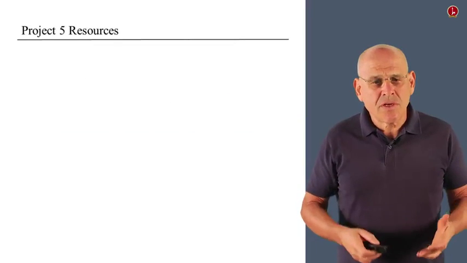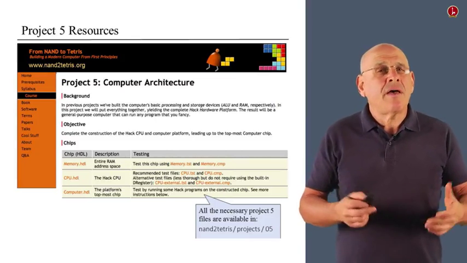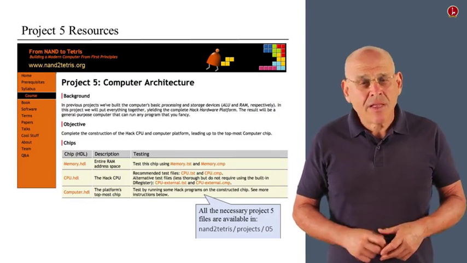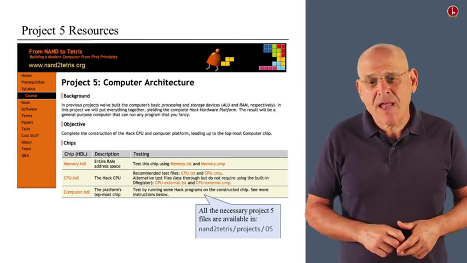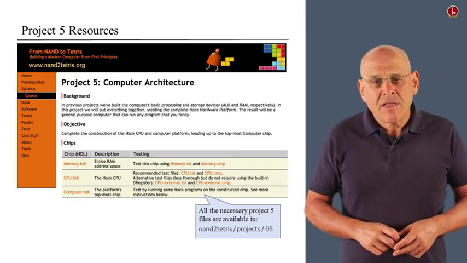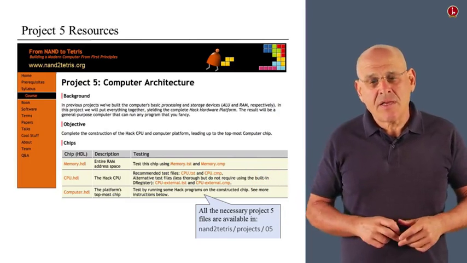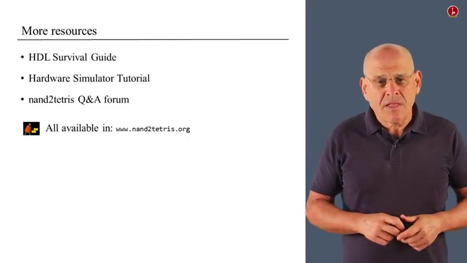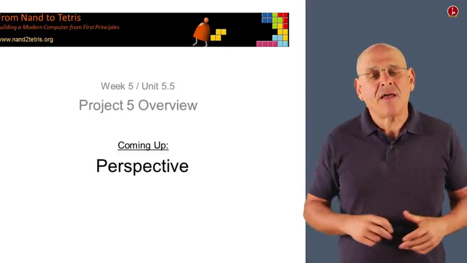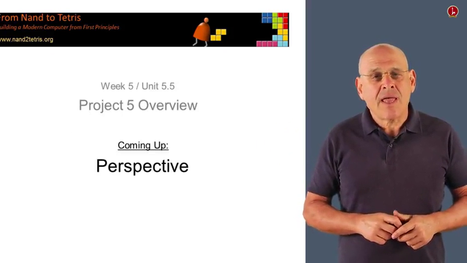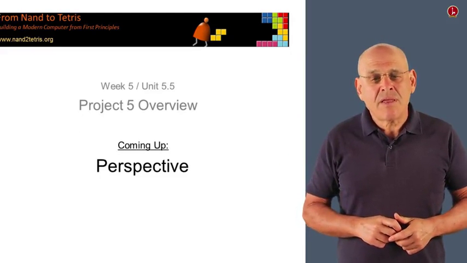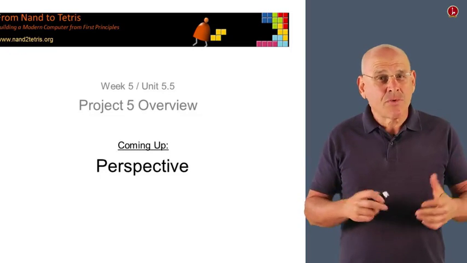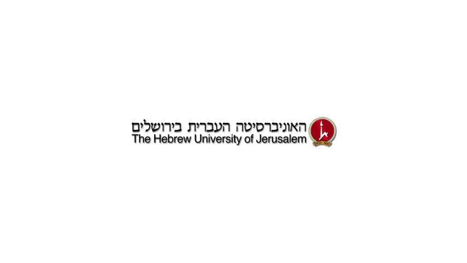In order to do this project, as usual, you have to go to the website, read the project page that gives you all sorts of documentation about the files that you're going to need. All these files are already available on your computer as part of the Nand to Tetris folder. So you're all set, and you have everything you need in order to finally complete the computer architecture. There are a few more resources, as usual, that you're welcome to use. And that's it. If you do that, you will end up having a running computer. And this will be the end of the hardware part of this course. The next unit, as usual, is perspectives.